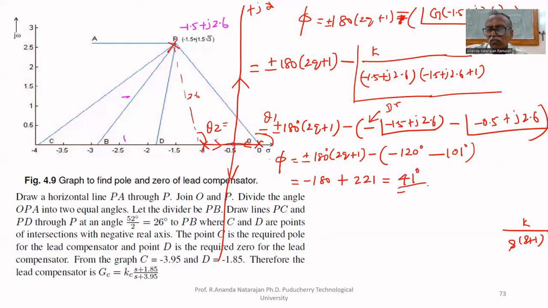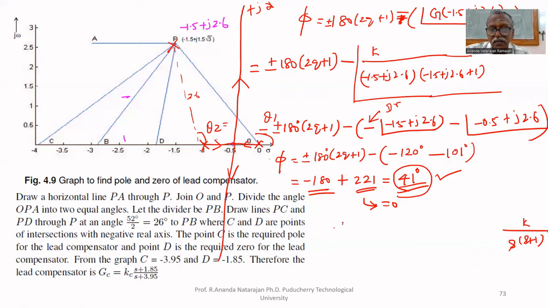41 degree. So the angle of deficiency is 41 degree. Now we can find the compensatory system. To find the compensatory system, we have to use this 41 degree so that the angle deficiency at P equals 0. So net angle at this point will be an odd multiple of 180. For that, we have to use this deficiency angle 41 degree to find a subsystem.